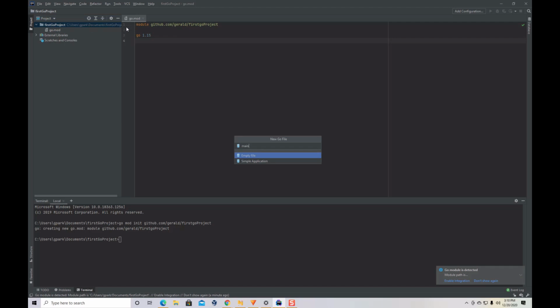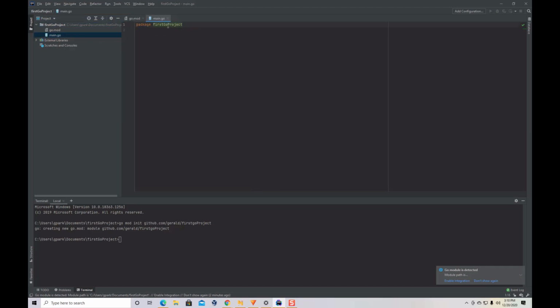Go ahead and create a file and name it main.go. If you're in Visual Studio Code, it may not automatically create this package declaration at the top. But in any case, what we want to do is actually name this package main. In order to run any executable program in Go, at the very least, you have to have a package main and you must have a func main. The func main, or function called main, is the entry point for an executable program in Go. So these are the basic parts of a Go program.